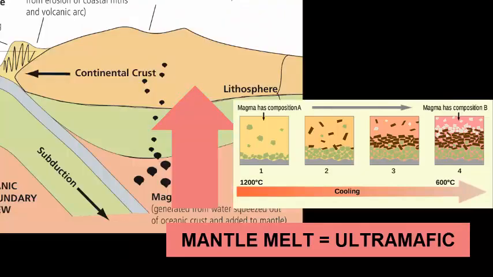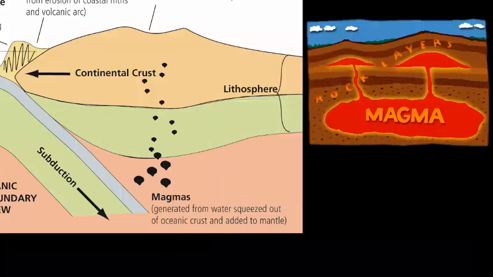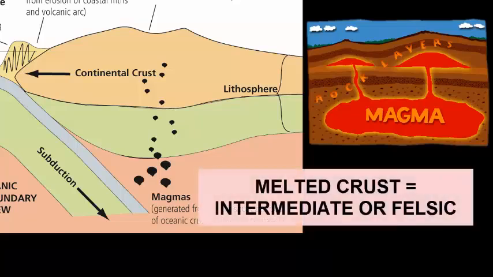A larger travel time with low magma supply provides more opportunity for crystal fractionation. So intermediate and felsic rocks tend to form where magmas rise through thick continental crust, like at continental margin subduction zones. The second way to get a magma of a more evolved composition is to melt the crust, which produces felsic magmas.